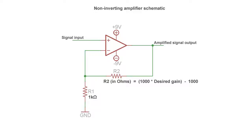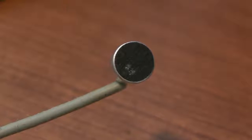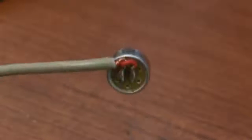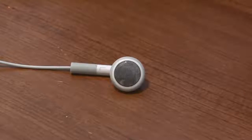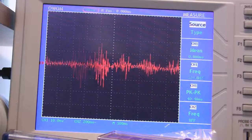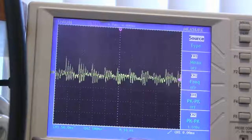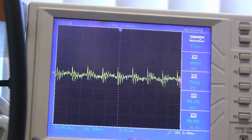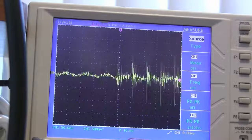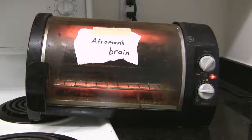Alright, I'm getting sick of theory now, so let's actually build something. I want to build one of those spy listening circuits that picks up faint sounds on a microphone, amplifies them, and lets you hear them on some iPod earbuds. By doing a few measurements with my oscilloscope, I found out that a microphone puts out a tiny voltage of about 20 millivolts peak to peak. By doing some more measurements, I found out that I need to give my earbuds about 2 volts peak to peak to be able to hear things loudly. So I need to take an input waveform that is 20 millivolts and increase it to 2 volts, meaning I want to design an amplifier with a gain of 100.